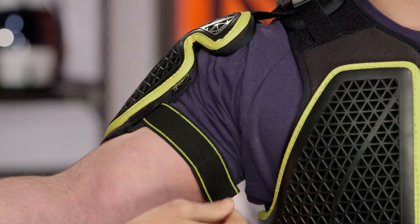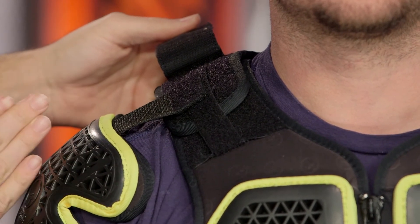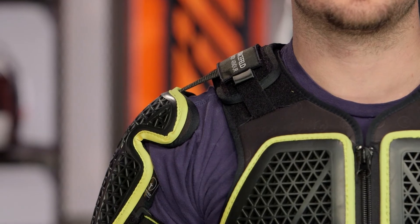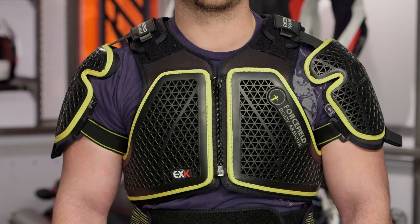You can fine-tune this and make sure it's nice and secure without impeding movement. It is a nice elasticated strap so even as Tony's moving around on the motorcycle, flexing his arms back and forth, it works and doesn't constrict his movement whatsoever. Up top you also have velcro adjustments to both position where you want the chest and the back to sit, but also exactly where you want the shoulders to sit. If I wanted to twist it back a little bit to give more coverage in the back and then fine-tune it again, I can get this to sit exactly where I want it on Tony's shoulders. This is a big evolution forward from traditional armor built into jackets where you're kind of stuck and can't move it around. What Force Field has done allows you to exactly position where you want the armor for maximized protection, and by eliminating buckles you have less bulk and less discomfort underneath the overall package.